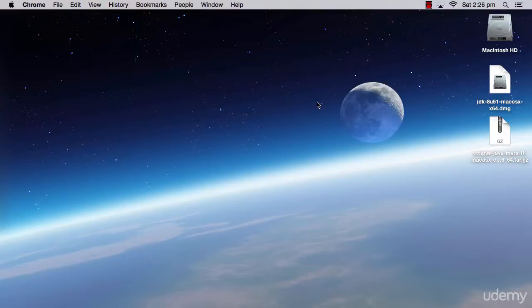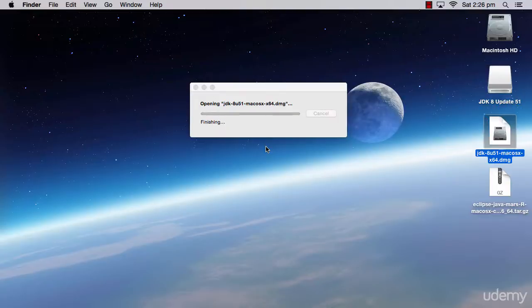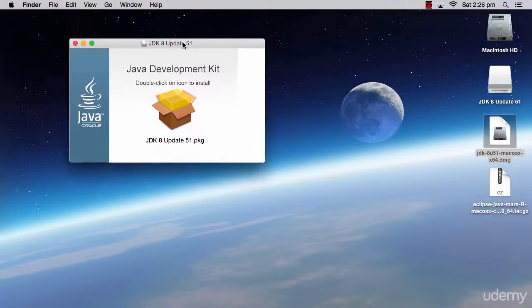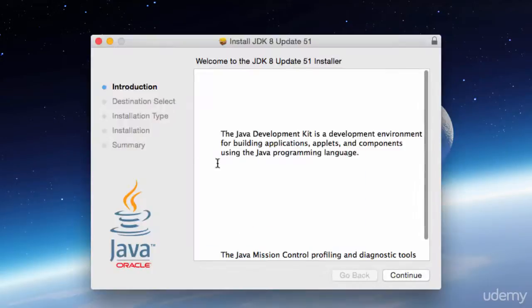Now, I hope you can find your downloaded files, since I have already downloaded my JDK here. It's here, you can see it on the desktop. And I hope you can find your file, it might be in the downloads section or maybe on the desktop. So go ahead and get to it. You simply have to double click on this and automatically, you don't need any explicit third-party application to open this up. You can simply have this. So I'll move that to the center of the screen. What you need to do is click on this icon. You need to double click on that. As the icon says, double click on the icon.